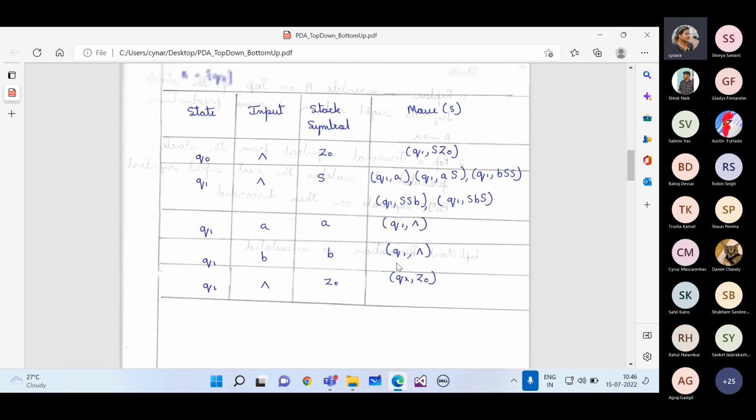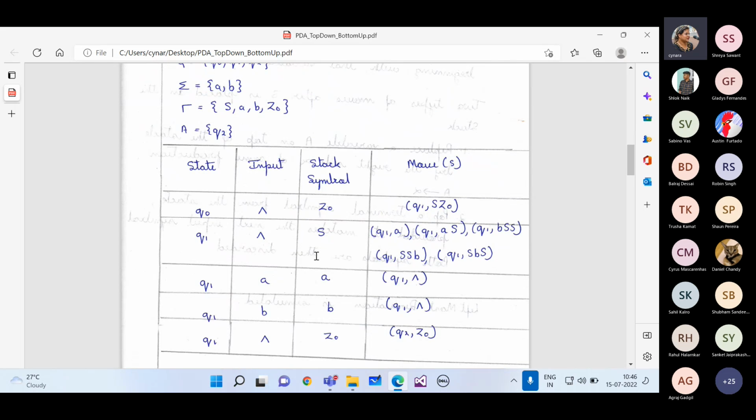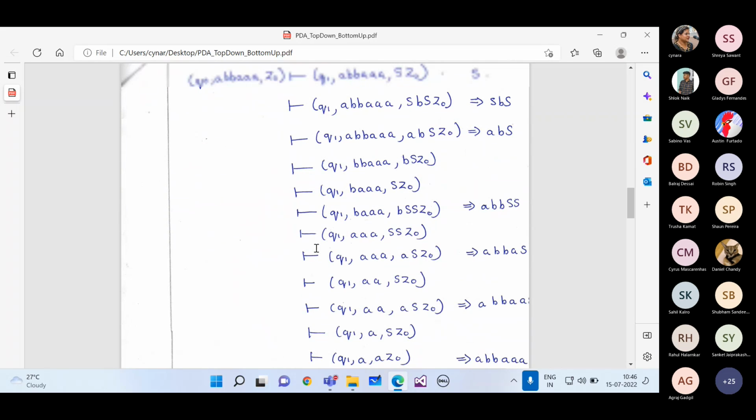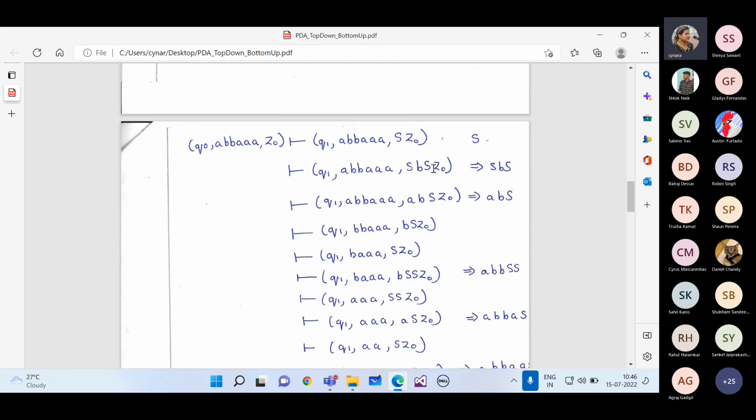Before going ahead with this, I will directly display the working of the top-down PDA. You can see this particular string present over here. You can interpret these things by now. The string given to us here is a valid string. It has B's and it has A's, so obviously the number of A's is more than B's.